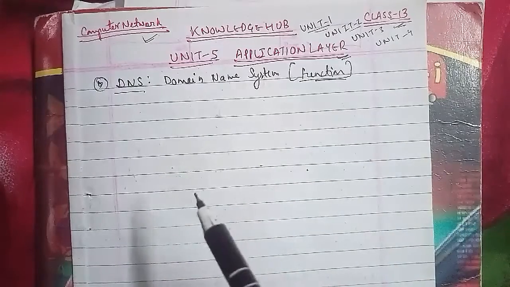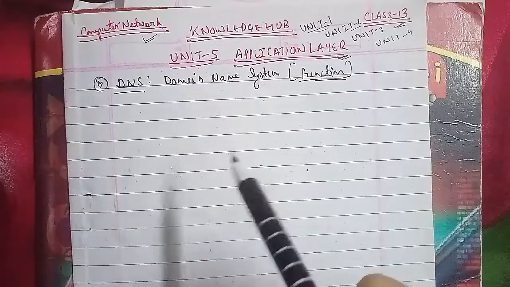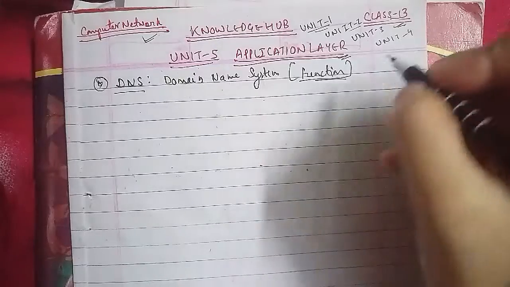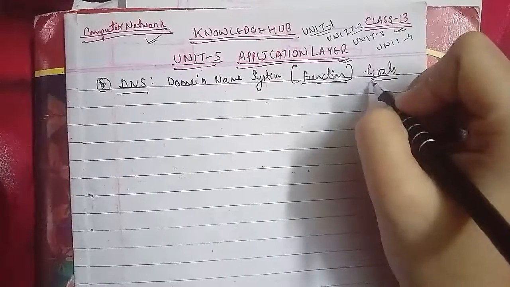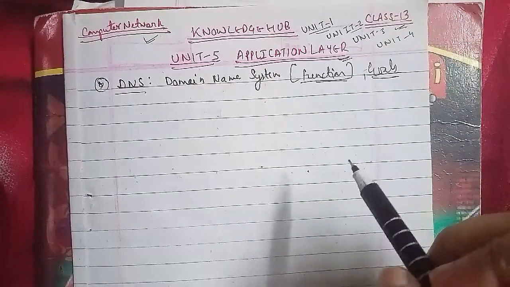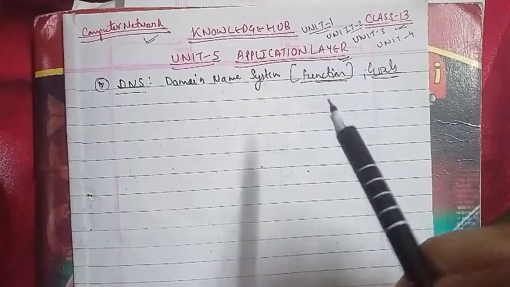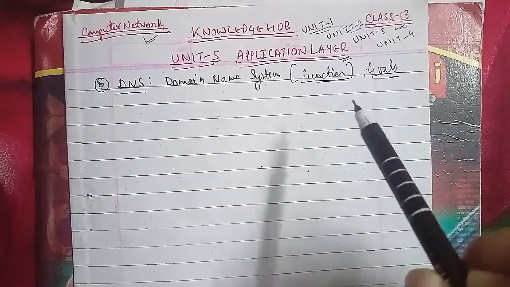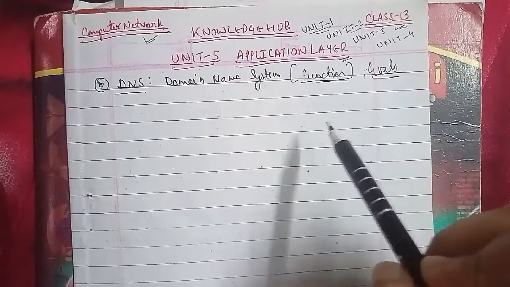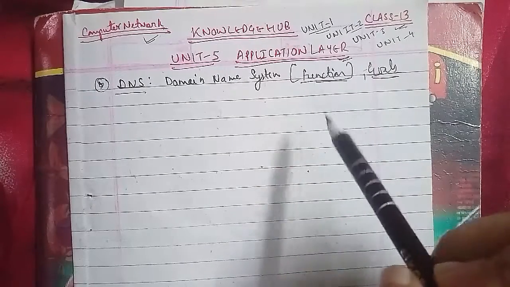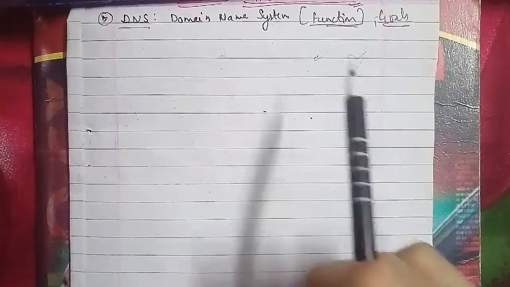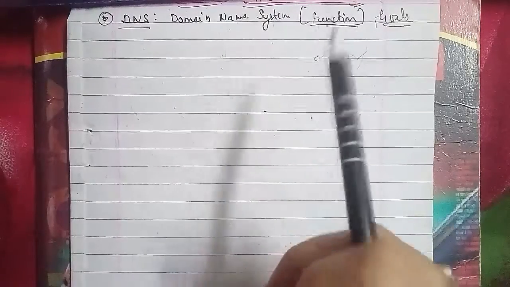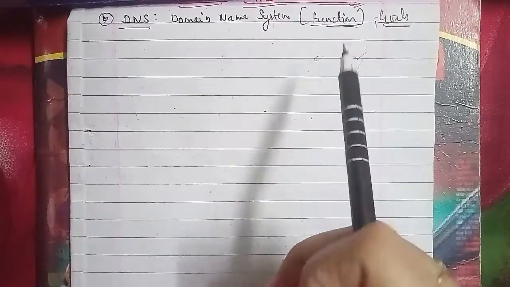Now we'll talk about the goals of DNS. What were the goals here? The goals are to assign meaningful high-level names to a large set of machines and handle the mapping of those names to the machines' IP addresses. DNS is a distributed database that resides on multiple machines on the internet, and it is used to convert names and addresses and to provide email routing information. DNS provides a protocol that allows the client and the server to communicate with each other.